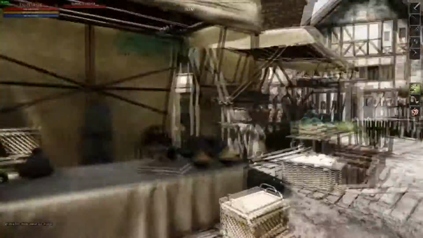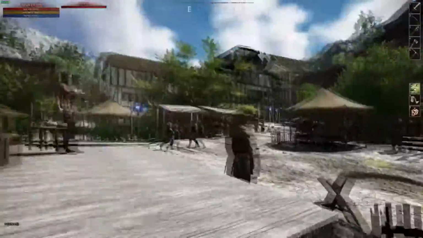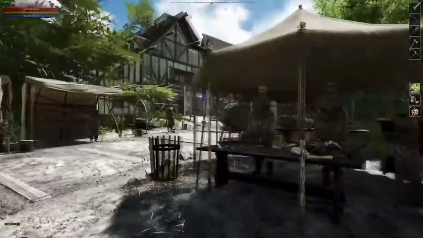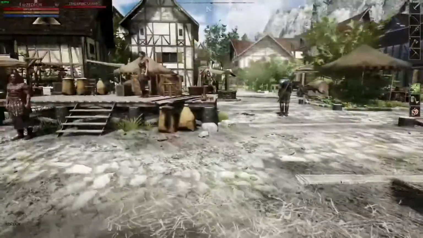So there's a bunch of tutors. Make sure you talk to them all. And the mentors, a couple of them. So they're all kind of around this area. Just look at every NPC. There's like 4 or 5.